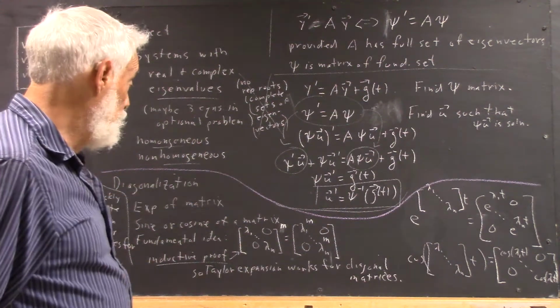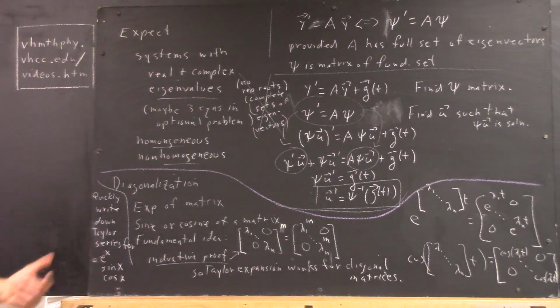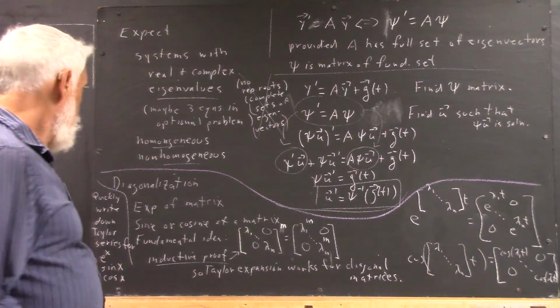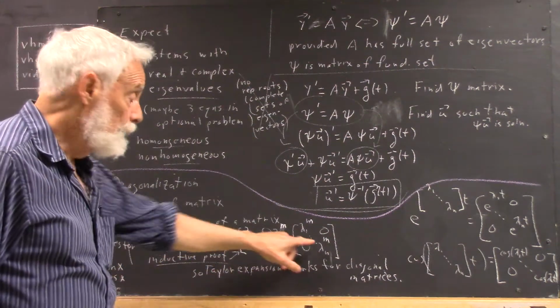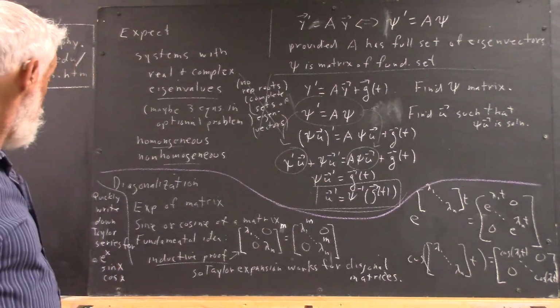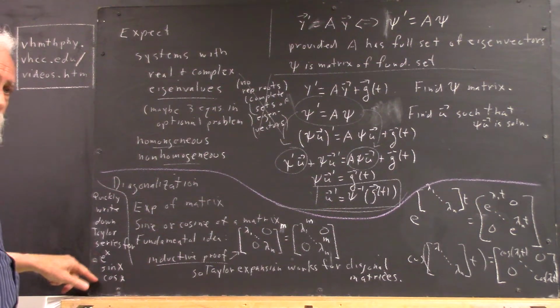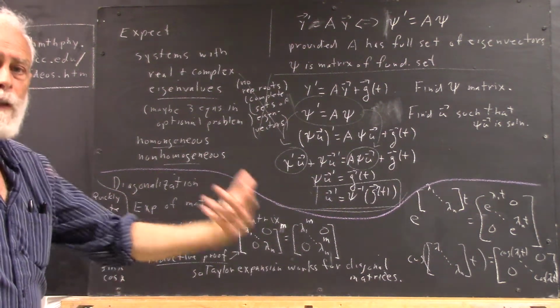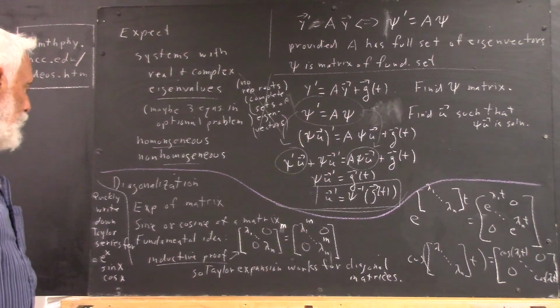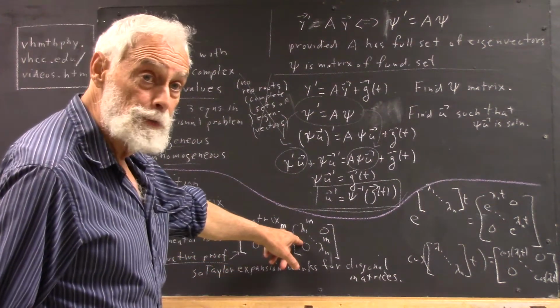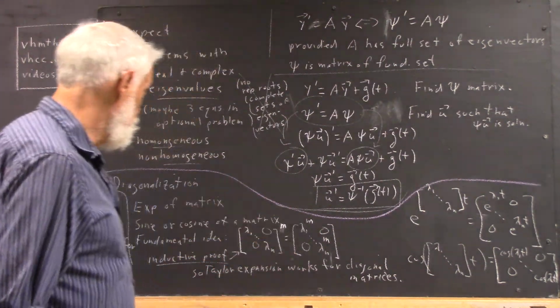There are other functions, but those are the main ones that are going to arise in solving systems of differential equations. You can then replace x by a diagonal matrix, because of course we know that these expansions are in terms of powers of x, and you can do powers of diagonal matrices.